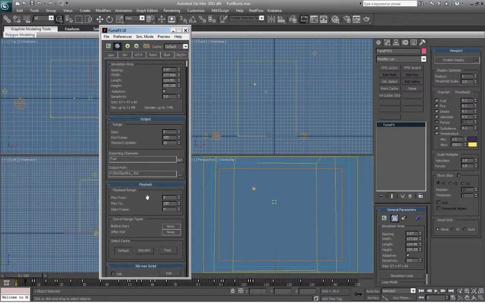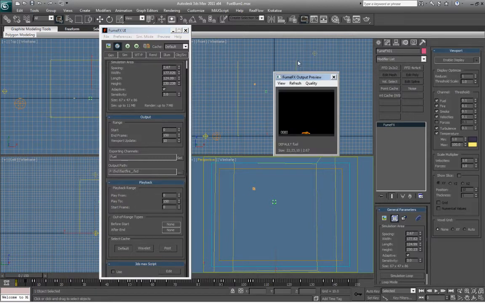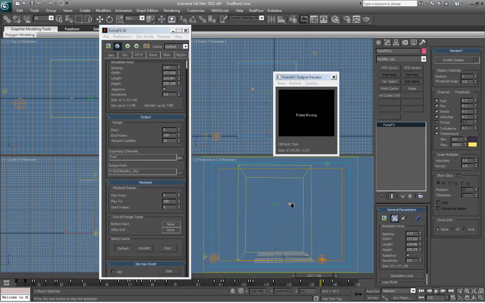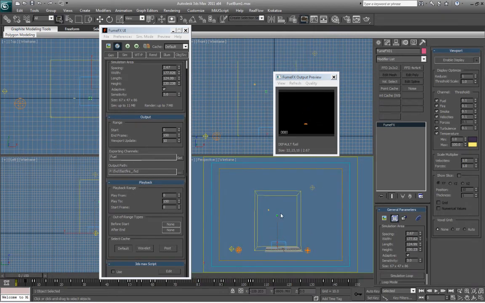Okay, so I'll just load up this file, and just to explain this a bit more, this is just fuel burn 1 if you load it up, and as we can see here, we just have some flames burning on the spot. This is just done through an emitter that I have set up, and it's pretty basic, just some fire. What I also have is a particle system set up, which is really basic, and it's linked to this dummy.